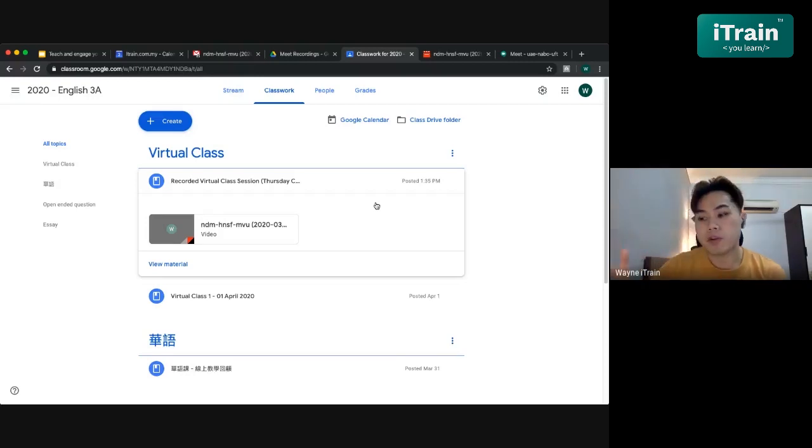So I noticed a few of you are asking whether we can show some of the steps, for example, how to grade students in Google Classroom and how to create rubrics in Google Classroom. For your information, that's not the main focus of this session, so we're going to be hosting a lot more sessions regarding different topics such as Google Classroom. Our team will share more with you, and at the same time, feel free to visit our website to check out other webinars if you're interested to learn more.